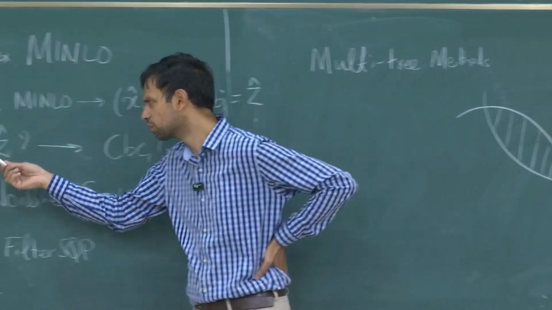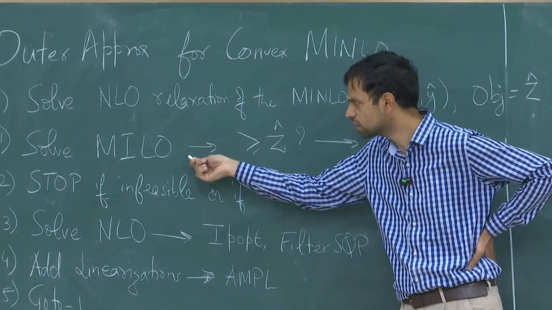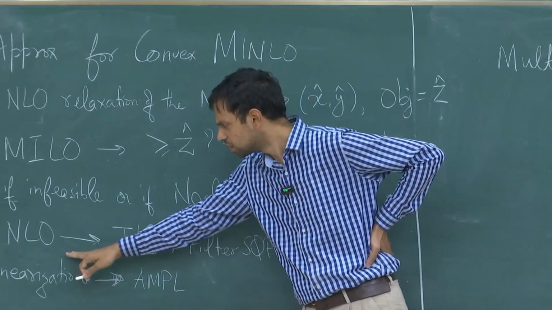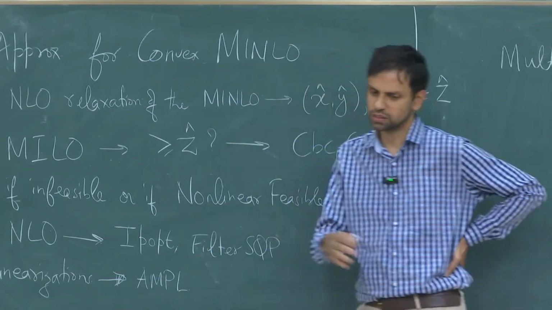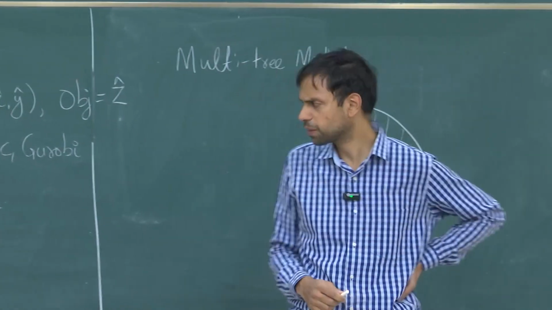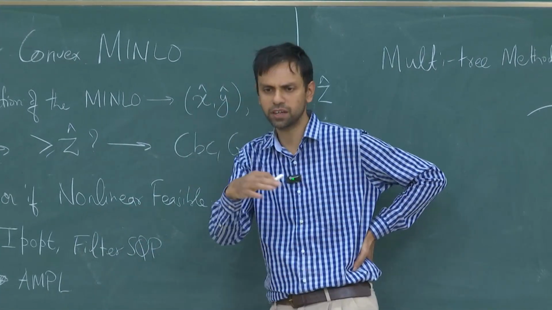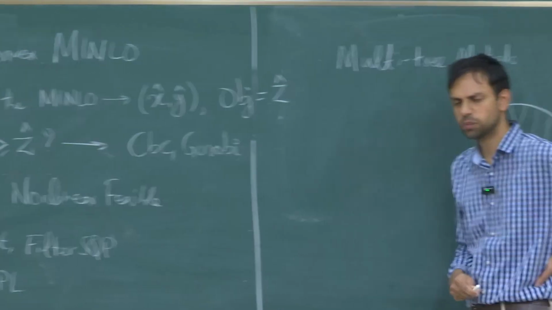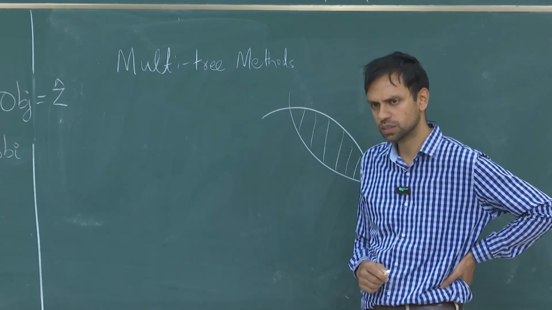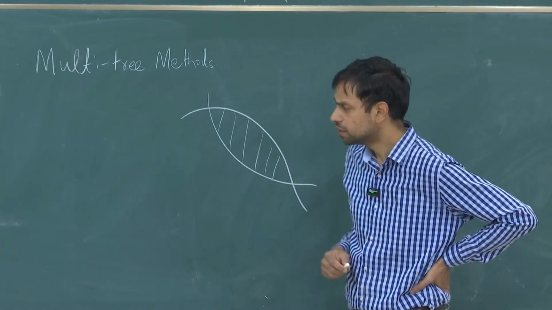Also, if you want to parallelize some of these parts, then this is inherently parallelizable. NLOs, depending on what solver you are using, can exploit parallelism, but you can also solve multiple NLOs in parallel and get different linearization points to speed up things. Okay, so quite a lot of speed ups can be obtained there as well.